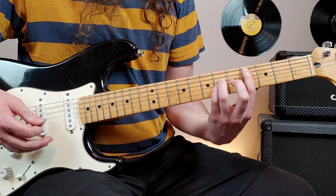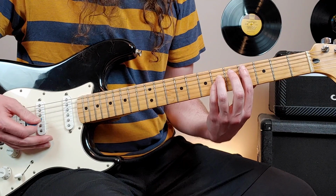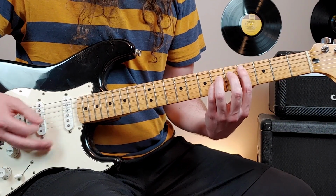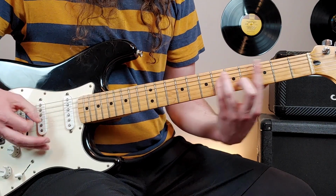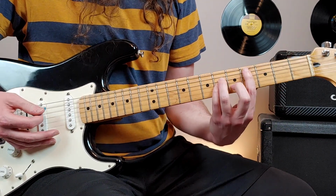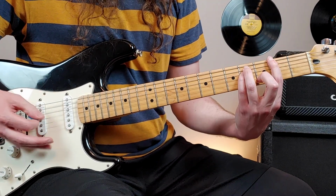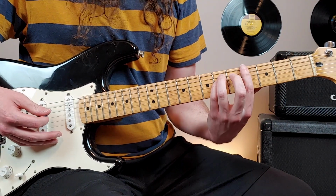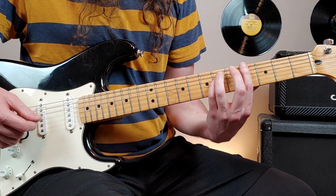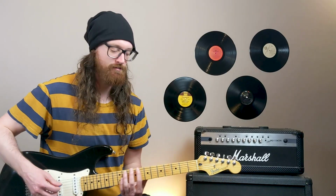Okay, so you notice that second time through the verse, we can add those little chicka parts. So, chicka one, chicka one. So hopefully that makes sense, those chickas. Okay, and then we hit these accent notes again, 4th fret, 6th string. And then we enter the pre-chorus section. The pre-chorus section sounds like this.